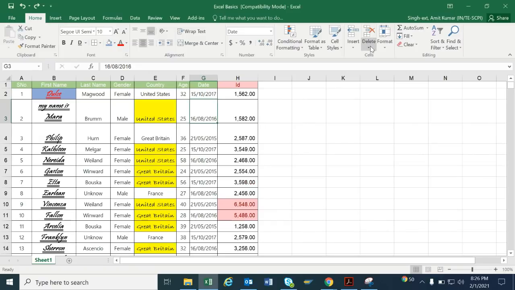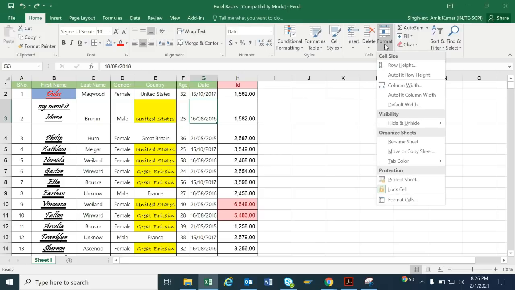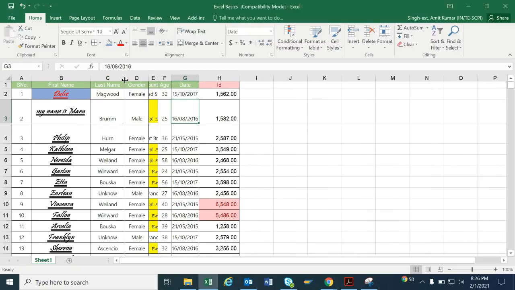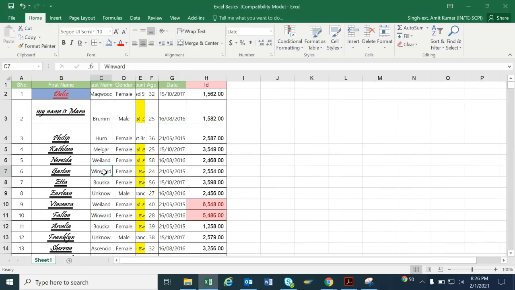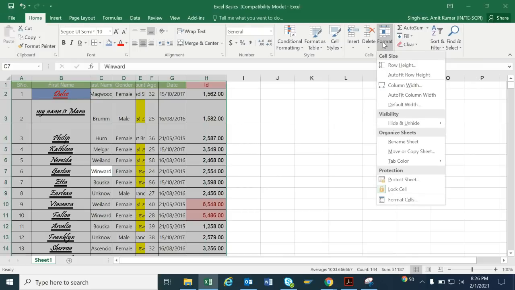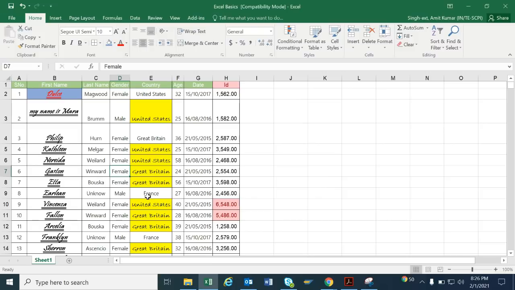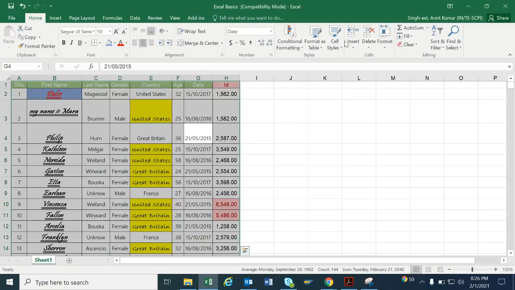Okay, you can unhide it also. We have many options over here. Auto column width, that is very important. Suppose you have data in this way that is not aligned properly. At that time you can select the data and use auto fit column width, or you can also press alt plus o plus c plus a from the keyboard. When you do auto column fit, that data gets organized, and the column width is automatically set now. So this is very useful. When you get the data, you just do this.